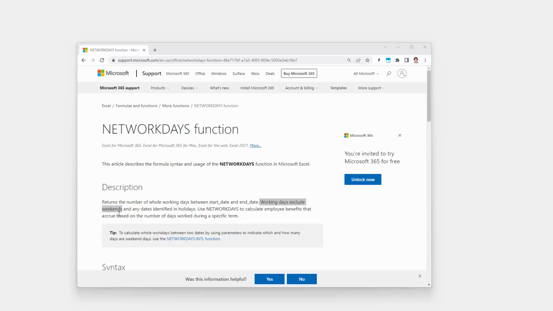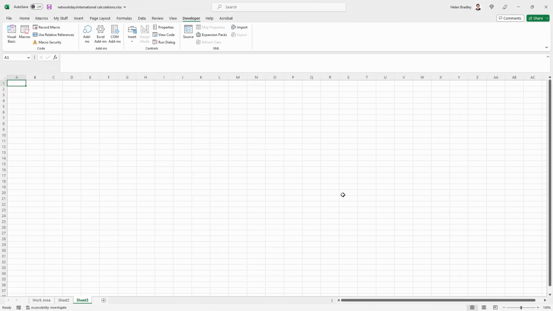So it was assuming that businesses worked Monday to Friday, and that was where you wanted to calculate your working days. These days, that cannot be assumed, and some businesses work 7 days a week. Others will work, for example, where Monday and Tuesday are the non-working days, or they might even be non-consecutive days, such as Wednesday and Sunday. So Excel gave us a new function called NETWORKDAYS.INTL, and let's have a look and see how it might work.